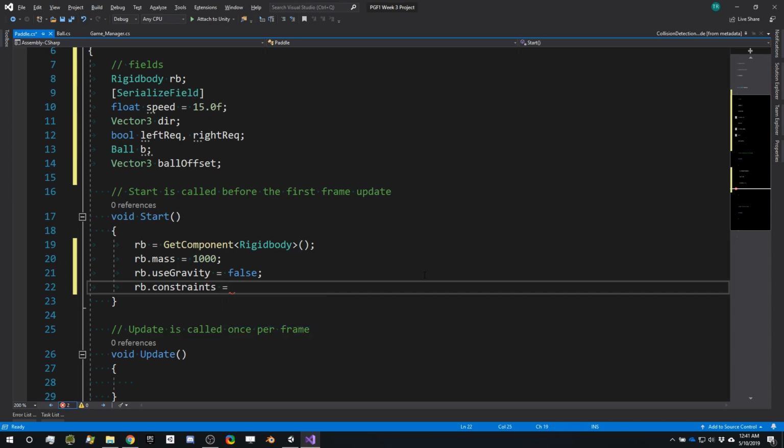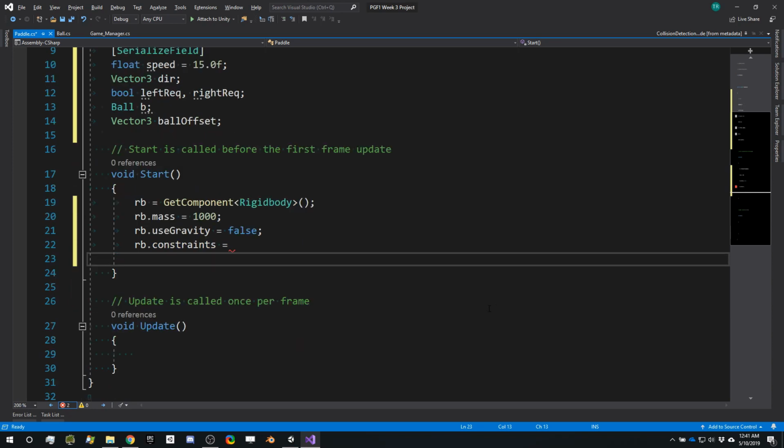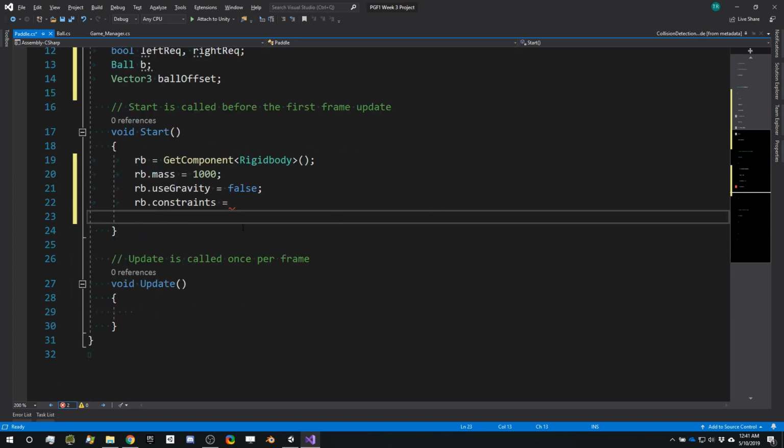So in order to get all those items, I can talk to the rigid body, so RB.constraints, and set that equal to, and in this case I'm going to drop down onto the next line because, again, I run out of horizontal real estate here. And the constraints we're going to use, there are 3 of them. RigidbodyConstraints dot, I want to freeze position Y. All I'm doing is using the filtering logic to get close enough to the value. If you don't want to type that out, you just find FreezePositionY.